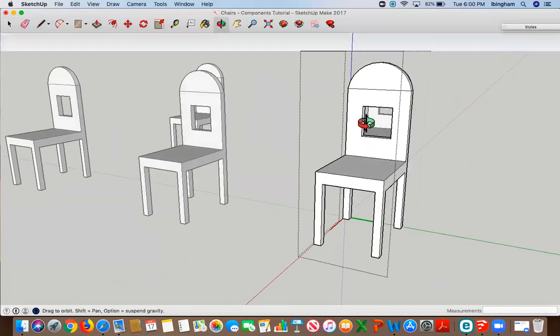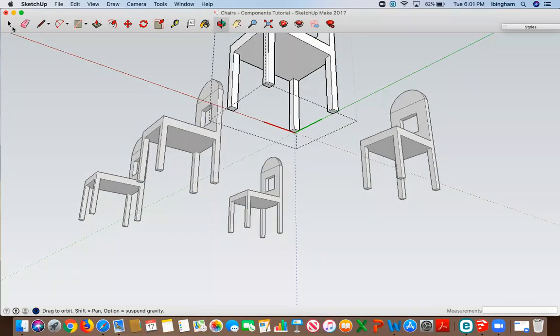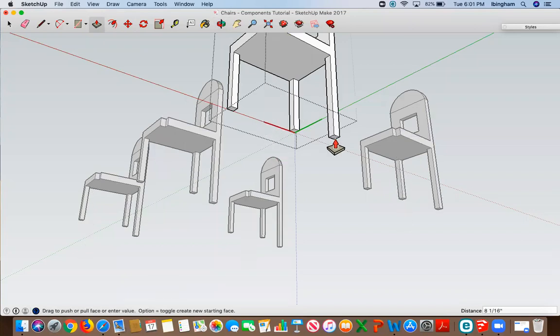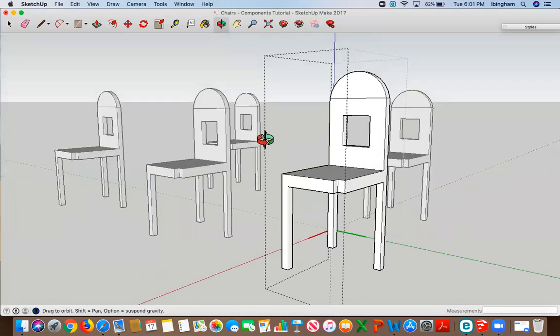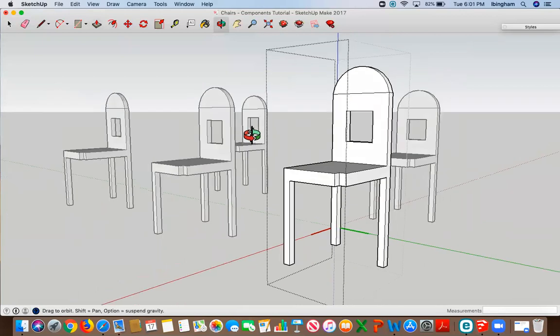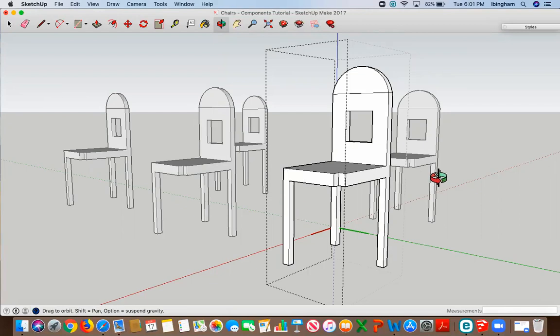It's pretty awesome. So then if I wanted to adjust these legs again and I pushed and pulled these again, they're all going to change. All of them are going to change at the same time. So when you recreate your chair, you should create that first one as a component first. Then, I messed up my chair. Then you can go in and make it whatever you want and you'll already have a whole set of them.